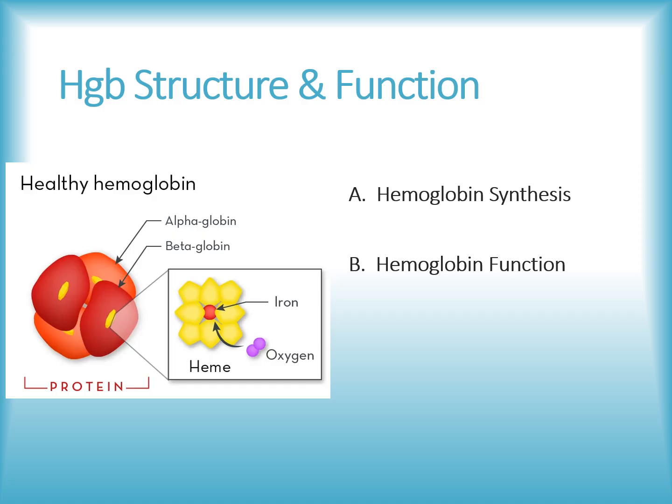Well, every red blood cell has what we call hemoglobin, and you may remember this from your biochemistry class. A healthy adult hemoglobin molecule contains 2 alpha globin and 2 beta globin chains. That's the protein portion. And then we have heme. We have 4 heme groups that are also included, made with a protoporphyrin ring and iron. And this is where the oxygen actually binds. So oxygen is attracted to the iron, it binds to the iron and is able to be circulated in that way, and thus distributed to other cells in the body.